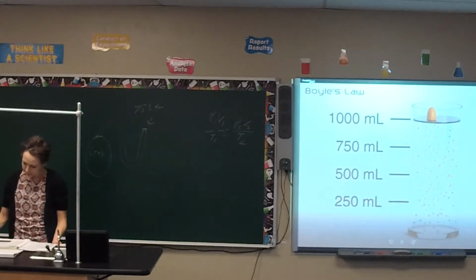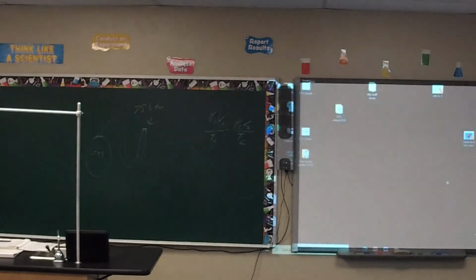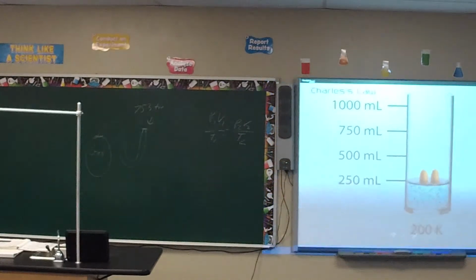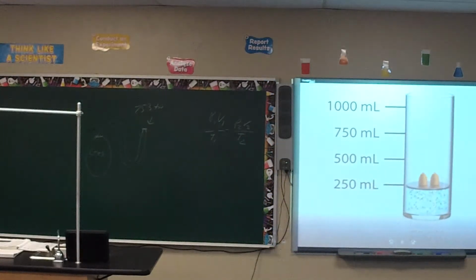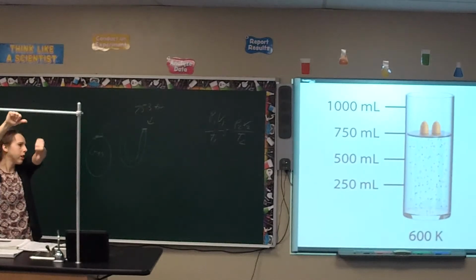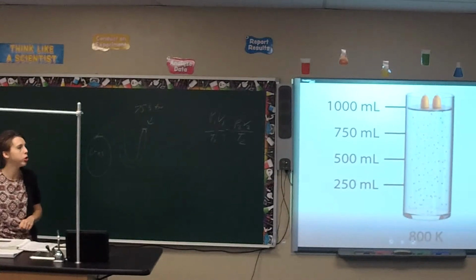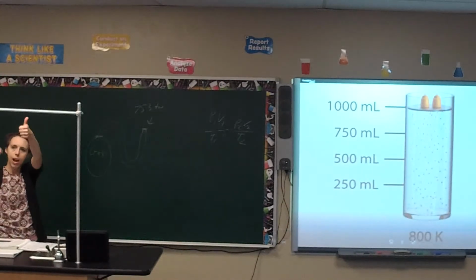So Charles' law, he was noticing that, okay, if I increase the temperature of a gas, because they have more energy, well then what will the gas want to do? Right, it'll want to spread out. So having this moving diagram for it, you don't have this in your book, but if you increase the temperature the gas has more energy, so it wants to spread out as much as possible. So he was noticing, okay, if I increase the temperature, the volume also increases. If I decrease the temperature, the volume also decreases. So remember, that's a direct proportion, or it's directly proportional, where what happens to one happens to the other one.